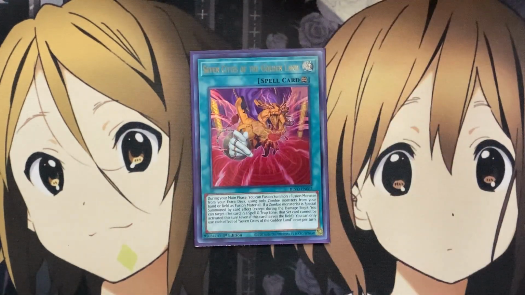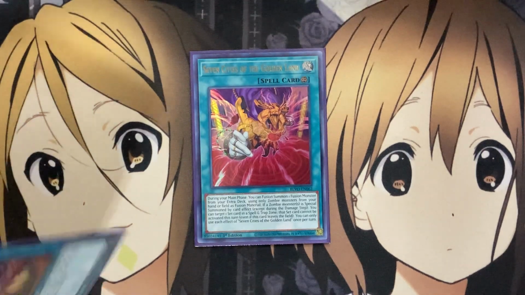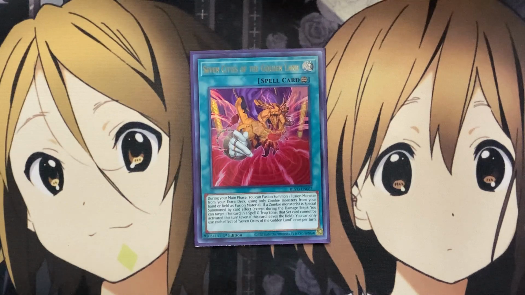During your main phase, you can fusion summon 1 fusion monster from your extra deck using only zombie monsters from your hand or field as fusion materials. If a zombie monster is special summoned by card effect, except during the damage step, you can target 1 set spell or trap card in that zone, and that set card cannot be activated this turn. So it's kind of a lockdown card, but also has the benefit of being your fusion go-to spell in the deck to summon out our Mad Golden Lord, as I set a card face down as well.